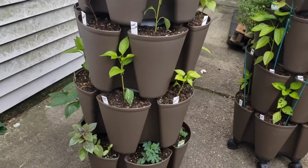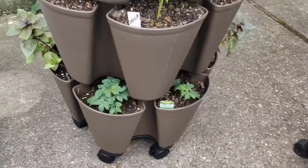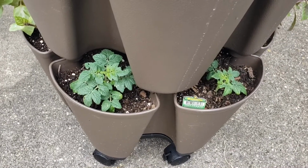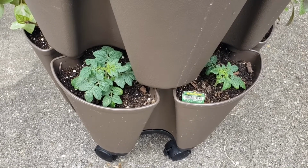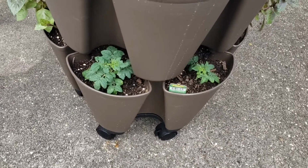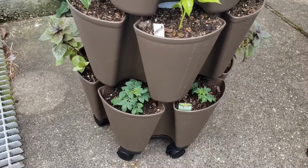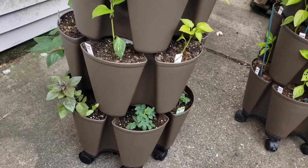So in my second Greenstalk here, I finally found some compact type tomatoes. These are called Tidy Treats, and they give a 1-inch round cherry tomato, and they don't get very big. I know they are an indeterminate cherry, but they don't get really huge. They are more of a compact one for container gardening. So I'm happy to see if I can get those to grow, so then I will get some more tomatoes.